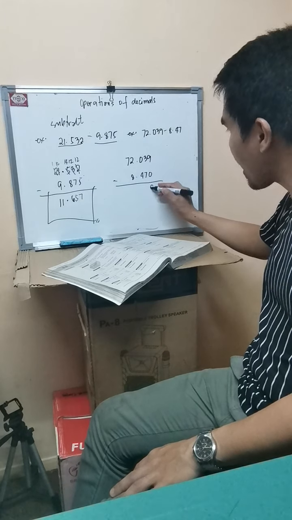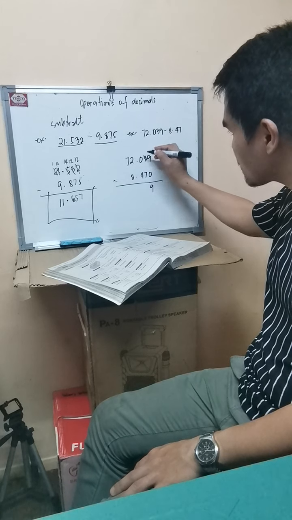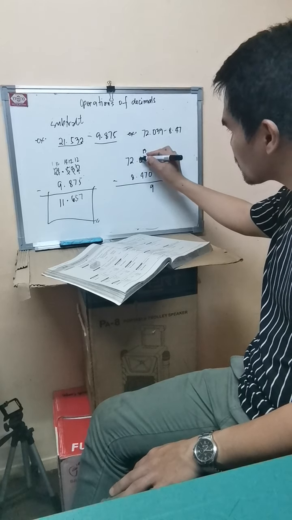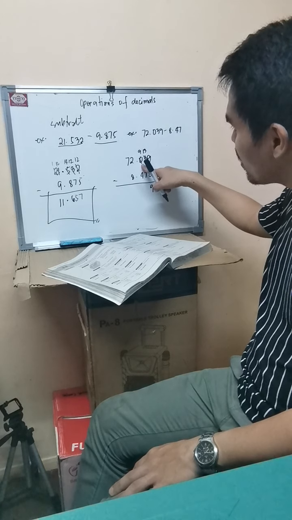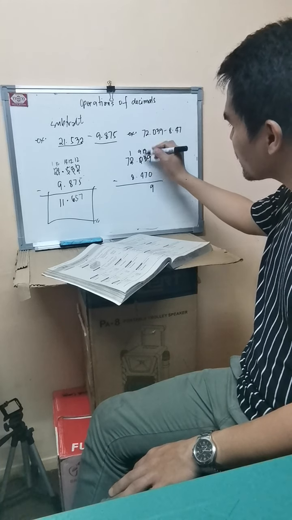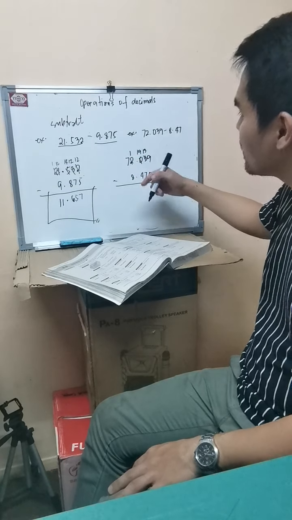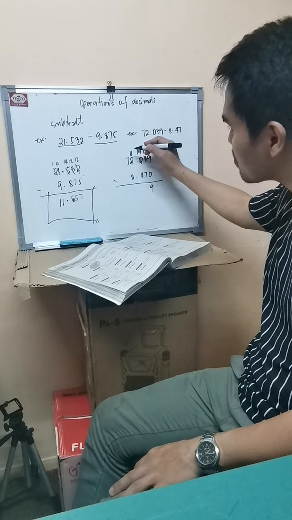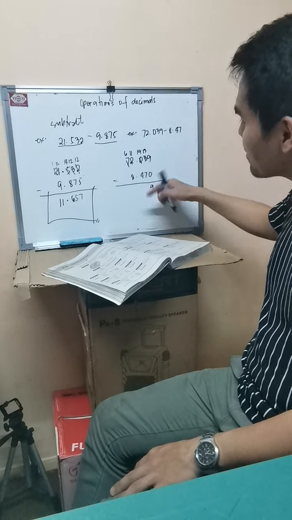9 minus 0 is 9. And then 3 minus 7 is not possible. So we borrow 1. Cancels 1. We will have 13. We borrow the 10 here from the next place value. So this will become 9, as this is also going to borrow from here. So 9, this will become 1. And then this will become 19, as it borrows 10 from the ones place. And then the ones place also, to subtract by 8, we borrow also 10. So this will become 11. This will become 6. So you have now 13 minus 7, that is 6.